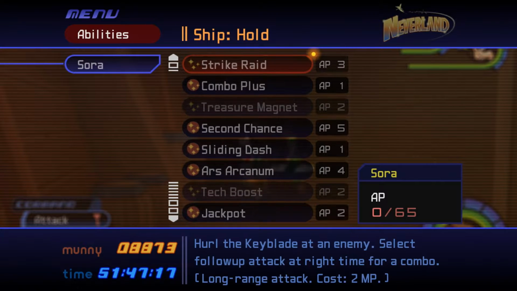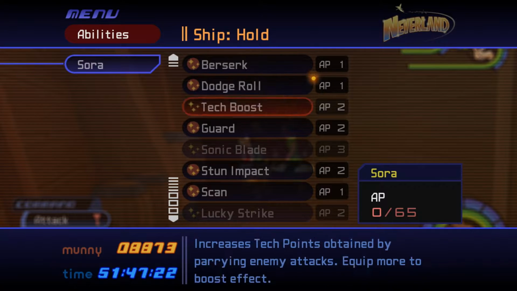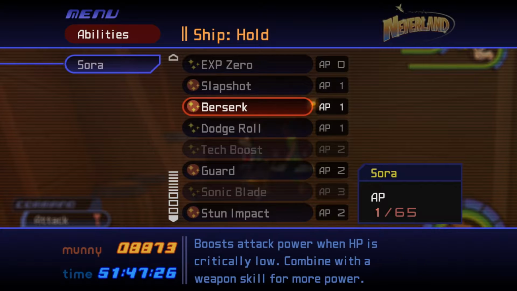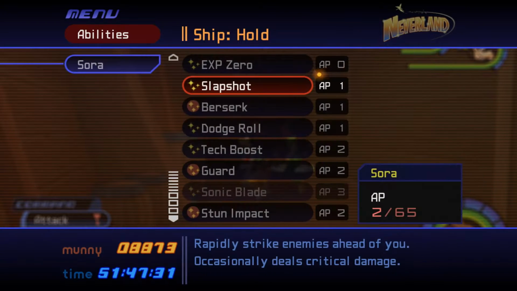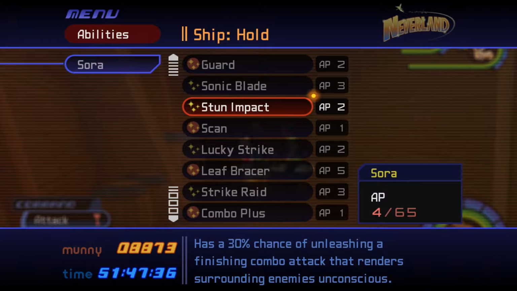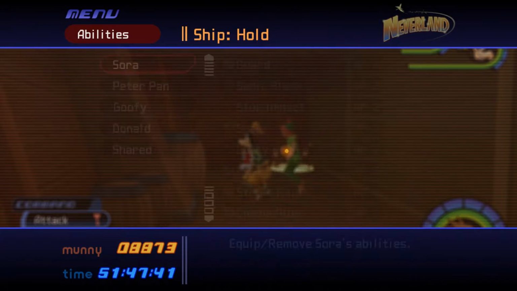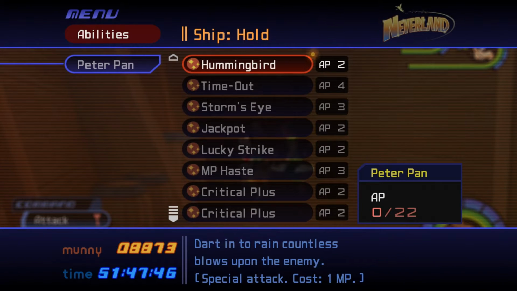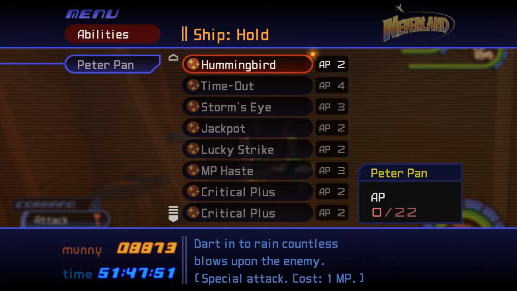I guess if there was a way that I could get Strike Raid on, that would be nice. And actually, dodge roll I could get rid of because that's not going to be used at all. It can't be. Neither will this. Berserk I'll leave on. Stun Impact technically. There's a lot of things that you just can't use. But Strike Raid technically I think I could use in this, and might actually come in handy. So, yeah, I don't know. All this is good. Jackpot. Lucky Strike. Time-out. It's good, sure.